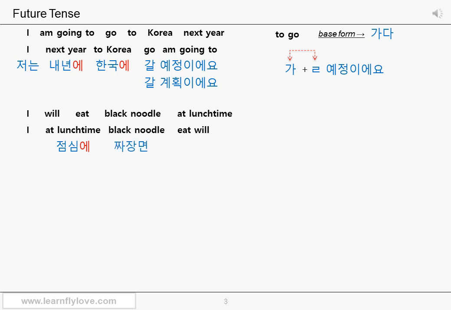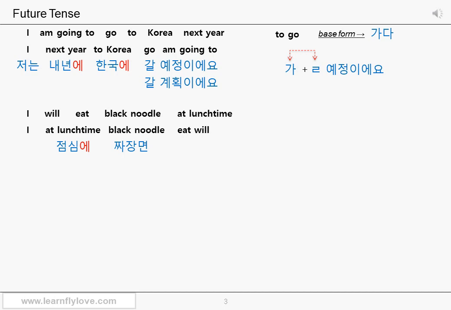It used to be 자장면, but 짜장면 has also become a standard word since people preferred 짜 sound. 짜장면 is renowned Korean Chinese food. It's neither real Chinese food nor real Korean food, but very popular in Korea. I heard that it was invented by early Chinese immigrants.